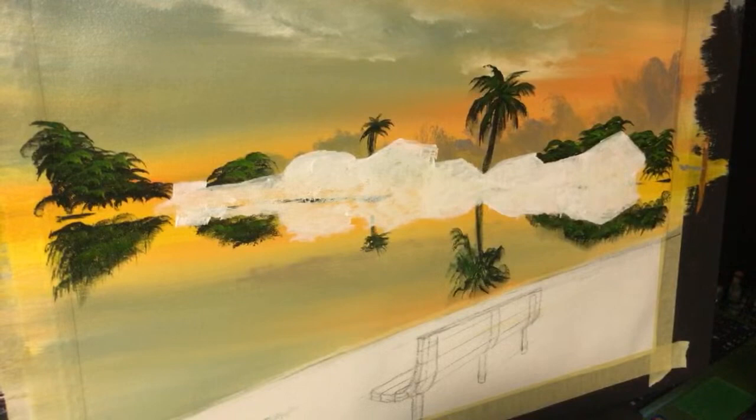All right, I'm just washing that out. Drying it. I'm going to dry that white.